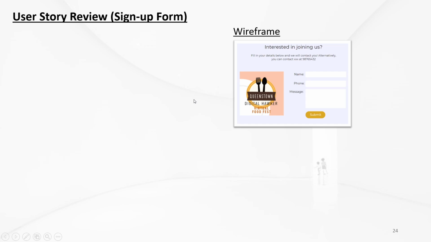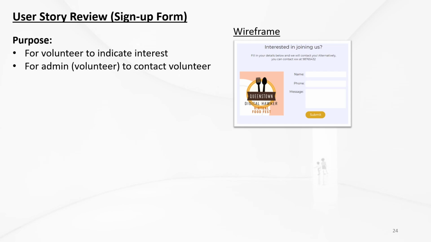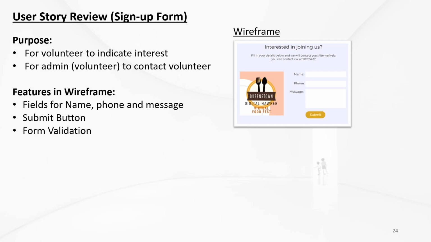So before we proceed to the actual walkthrough of the development, let's review the user story first. The purpose of this form is for volunteers to indicate their interest, and not only that, we want the admin to contact the volunteers and engage them. From the wireframe, what you can derive is that the requirement is fields for the user to input and a submit button for them to submit.